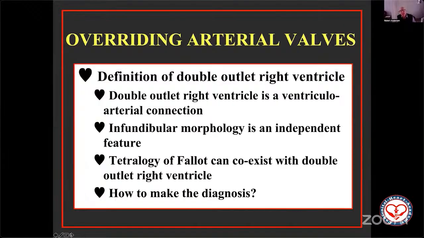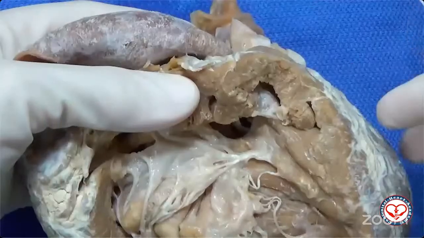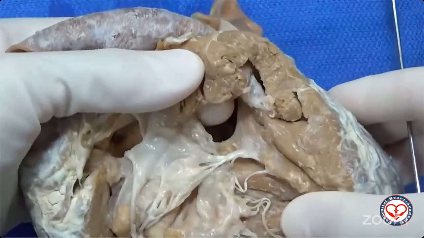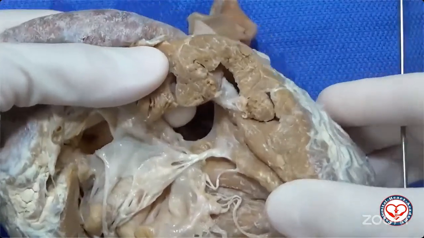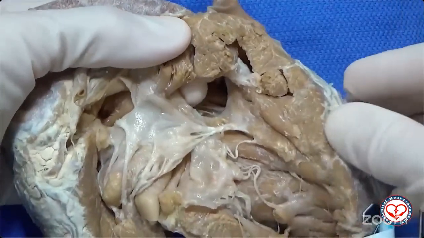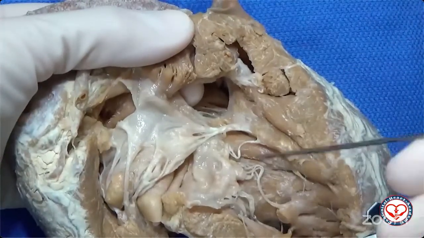So how do we make the diagnosis? Let's now go back and let's ask Diane to show us the hearts yet again and take us into the diagnostic procedure. Using the same specimen, again with Tetralogy of Fallot, we can see how the surgeon will place the patch to restore septal integrity.